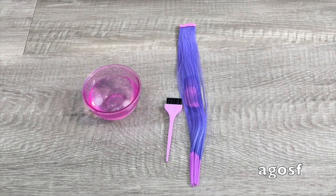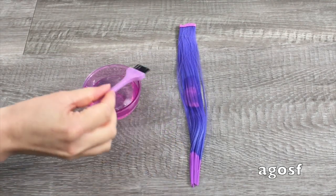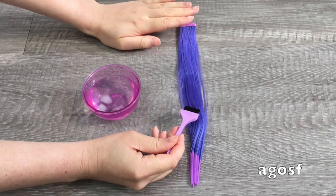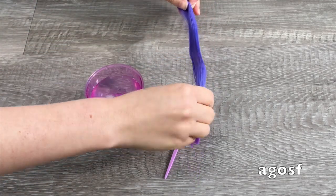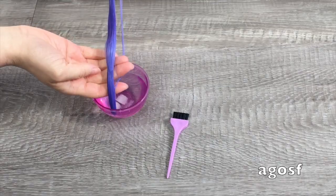I have added icy water to the bowl. You can see there's small little ice cubes there, so it should be cold enough to change the color back. Let's go ahead and try the brush out first. I'll go ahead and brush this top part and it automatically changes the color back. That is so cool. I'm so happy with the set. And then we will dip this part of the hair back into the icy water, and you can see that it automatically changes the color back.